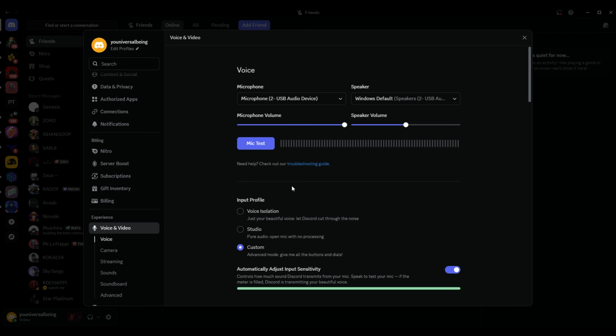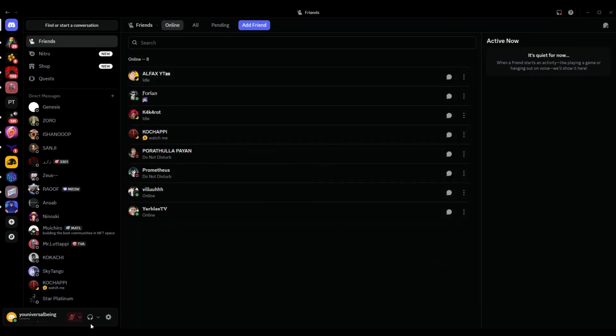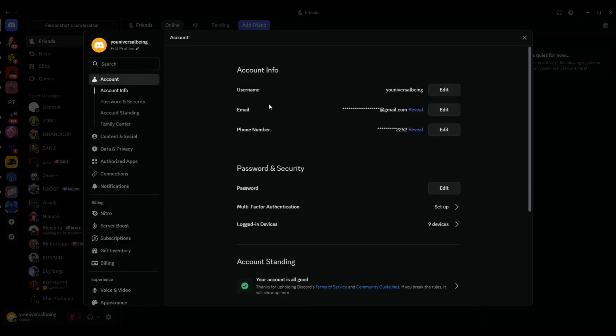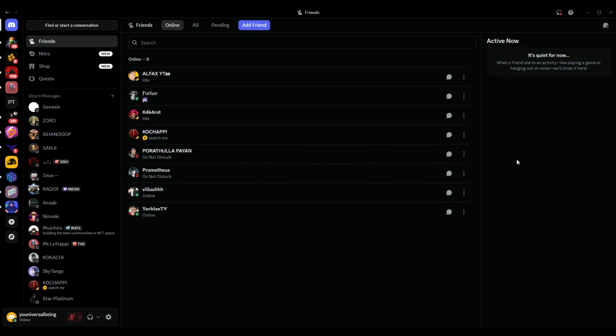Once you've checked the correct microphone, increased the volume, tested the mic, and confirmed that your headset is not muted, go back and try speaking in a Discord call or voice channel again. In many cases, these simple adjustments are enough to fix the issue completely. If you're still having trouble, you may want to unplug and reconnect your headset, restart Discord, or restart your computer. But in most cases, the steps in this video will solve the microphone problem quickly.